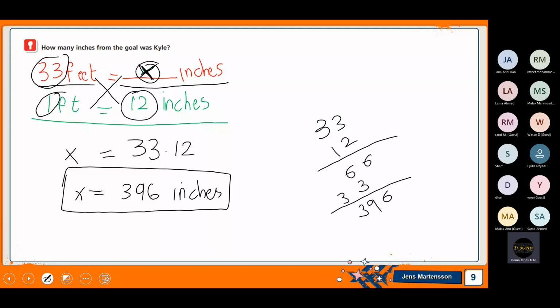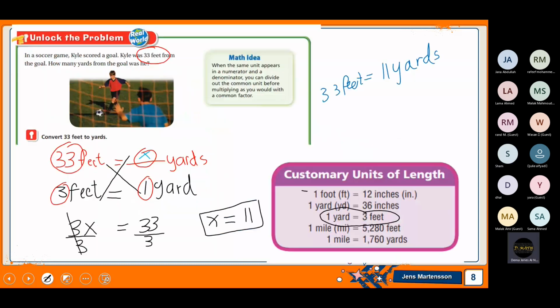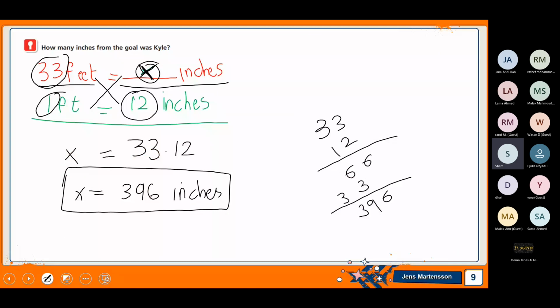Which second 3? What do you mean? Oh, you said 33 and x. From where do we bring the 3? From the question: 33 feet equals x inches. Yeah, from here, miss, they told me that the distance is 33 feet. How many inches? The 3 that is beside the x.